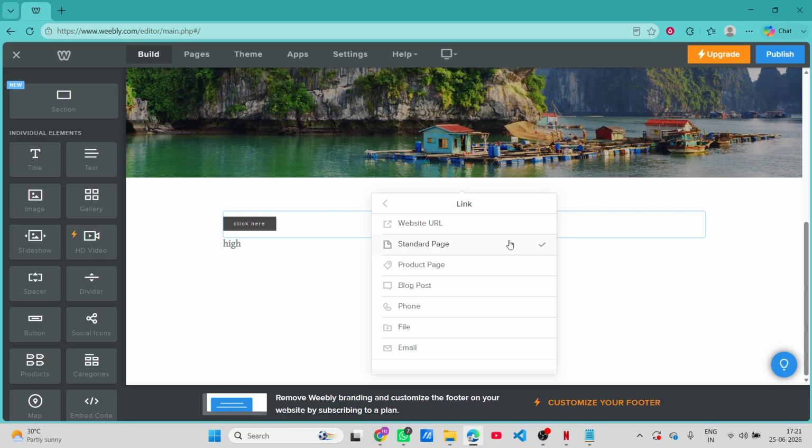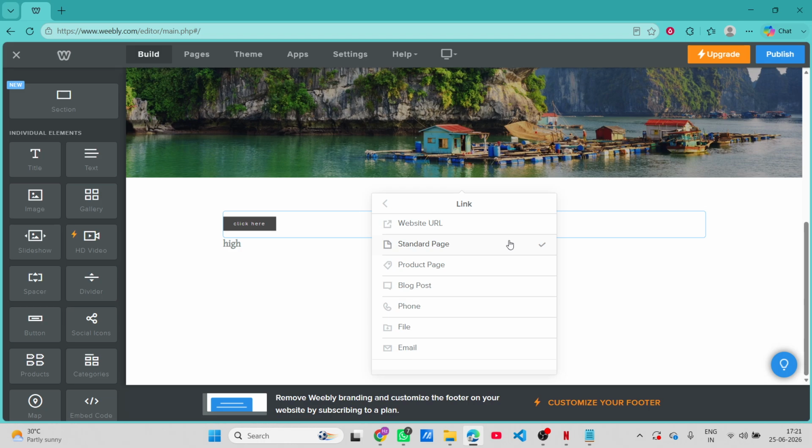As you fill in these details, keep an eye on how your text or element changes appearance. You'll notice it transforms to indicate to your visitors that it's now a functional live link. This visual cue is essential as it tells users they can interact with it.